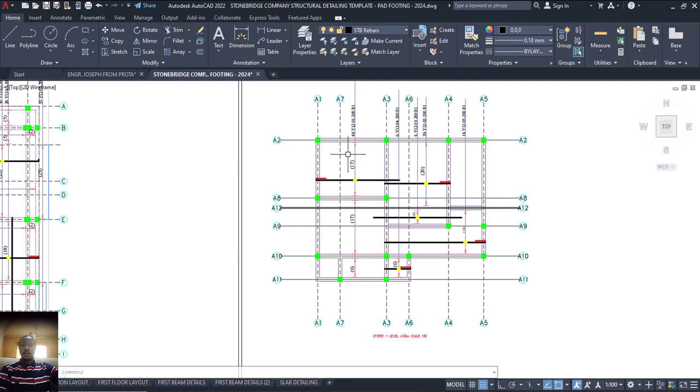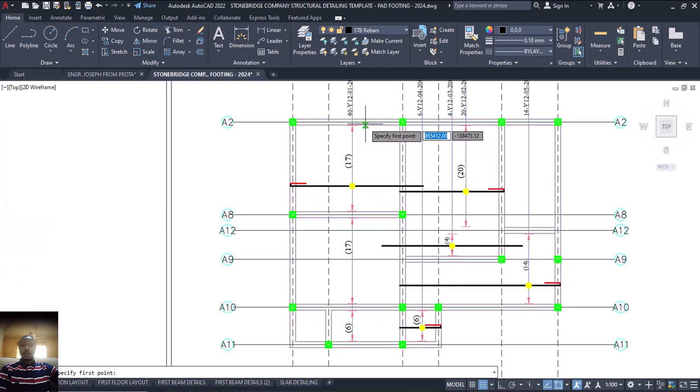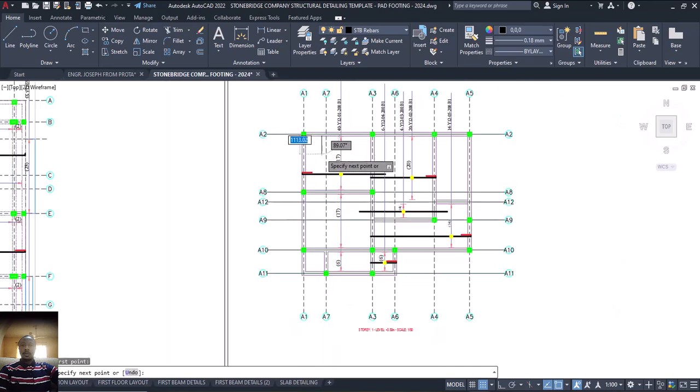Okay, so now for the vertical, I'll come to my reinforcement, L, enter. I can put it anywhere. So now pick from this point here. No, let me pick it from here. Why I'm shifting it from here is because there's going to be a reinforcement around this place, which is my hugging moment reinforcement. So to avoid clashing or too much closeness, I'll put it on this other side.